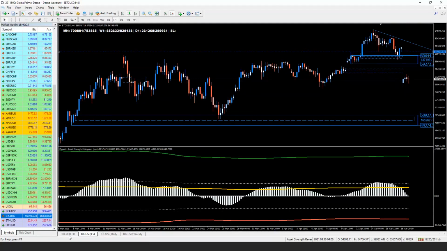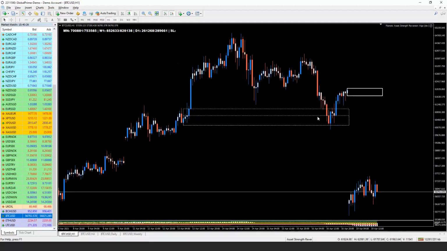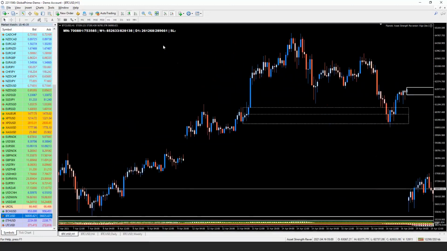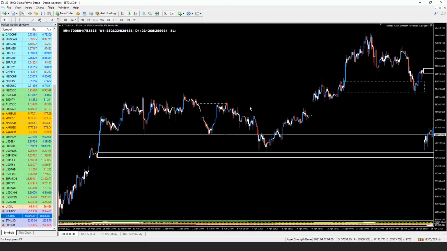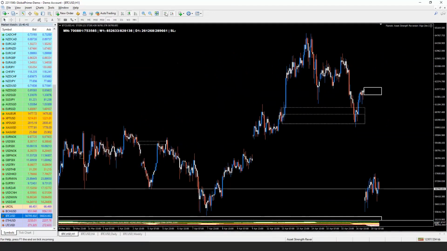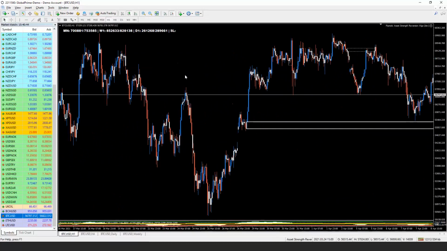So we'll have to go to the hourly chart, and here we have it. Oh, it's difficult, isn't it? It's really ugly on this chart. You have these weekend gaps on these CFDs, which is not so interesting. It just makes it difficult to do the analysis properly. So you might want to go to a different charting platform to see where Bitcoin is trading properly.